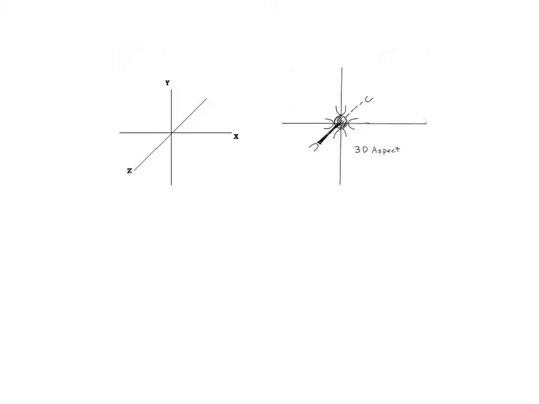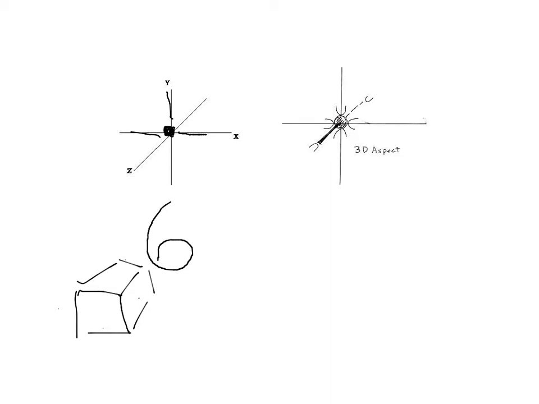Now we have a critical assumption to make here that works really well. From our point of attraction, the center of the particle, we're going to make the claim in this model that there are 6 sides, sort of like a cube. If you think of a cube, there are 6 sides to a cube. And so we can go up, back, left and right, and up and down, and outwards and into the screen.